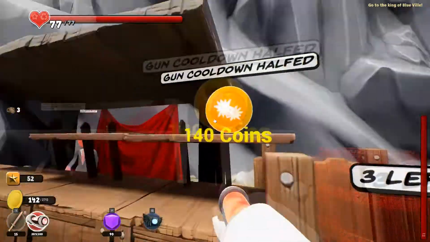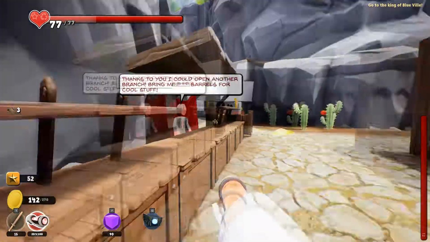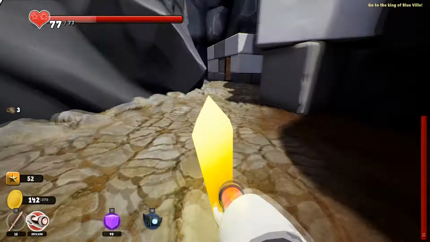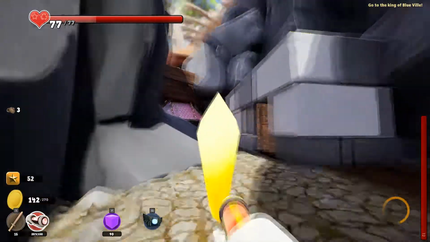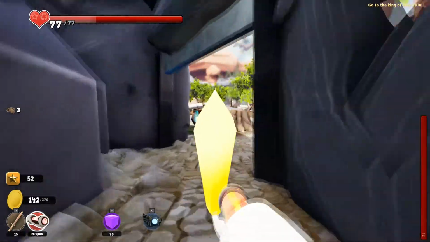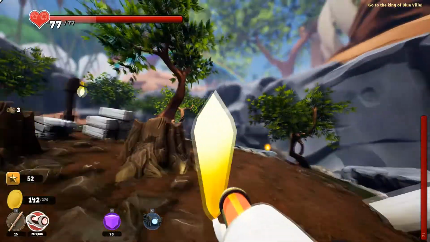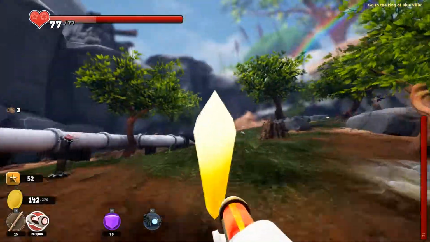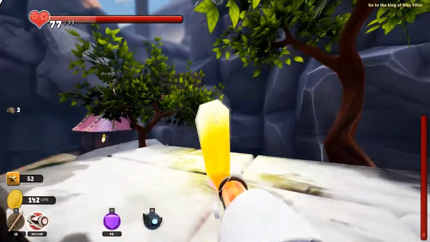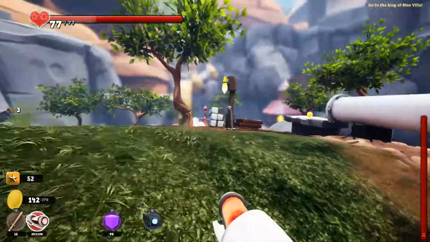Oh, hello. Gun cooldown? I need gun damage, though. Yeah, no, sorry. I want upgrades that give me access to new areas, not just increase my damage. I'm already pretty good on damage. Tally-ho? Or rally-ho? I don't know what he said. Oh, yeah, it's already white. What am I doing?